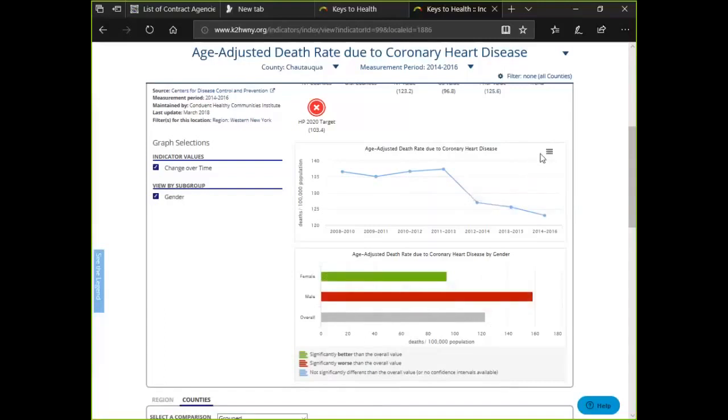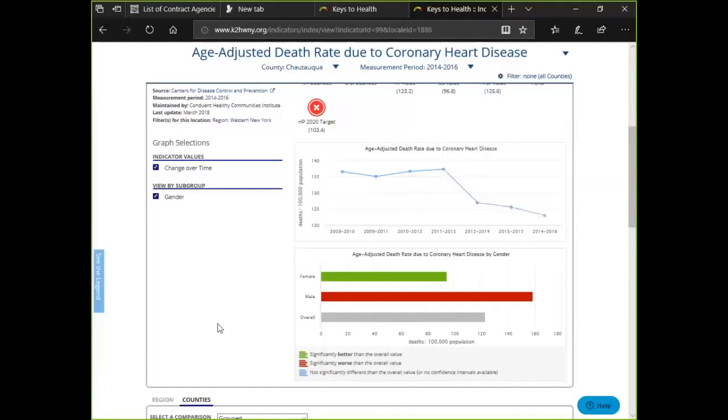show up, which I just learned last week is called a hamburger. So if you place your cursor on this hamburger, I do not mean to get anyone hungry in here, but if you place your cursor on this hamburger, you can expand the menu and you can download this graph as a JPEG or as a PDF. So this also gives you an opportunity to capture this graph and include the graph into your report.